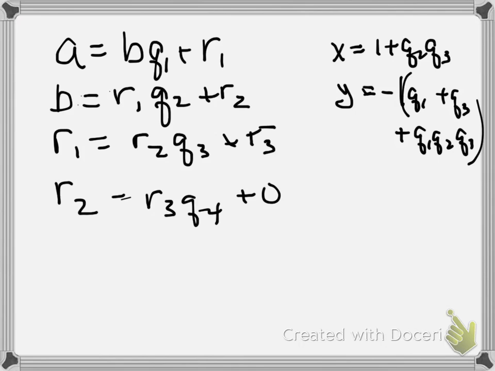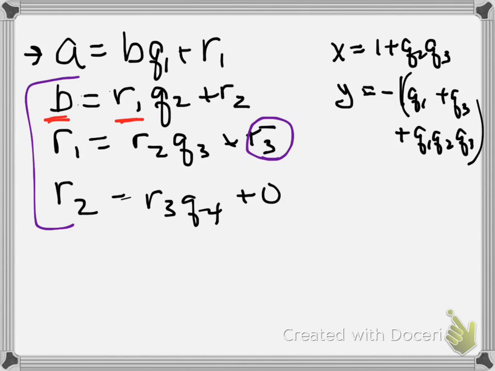All right, then, based on what we know about the Euclidean algorithm, here we started with this first equation, and we found the greatest common factor between A and B, right? Well, if we go to the next line, really what we're doing here is finding the greatest common factor between B and R1.